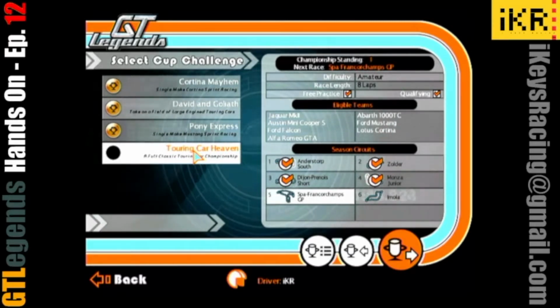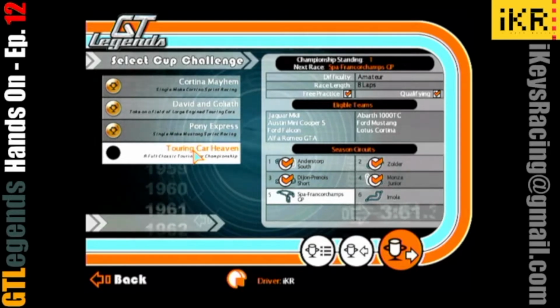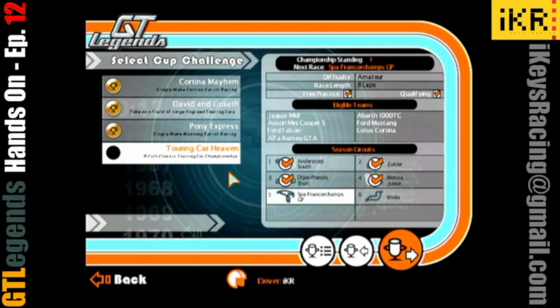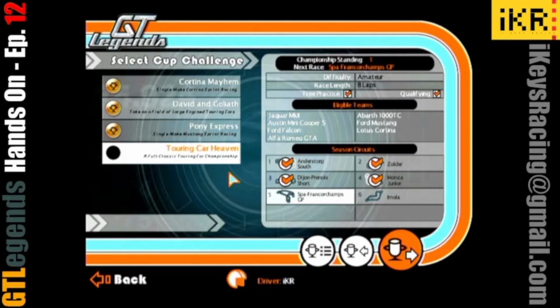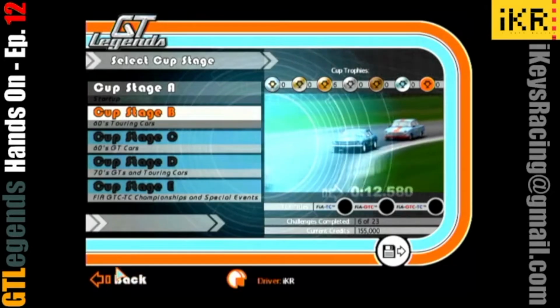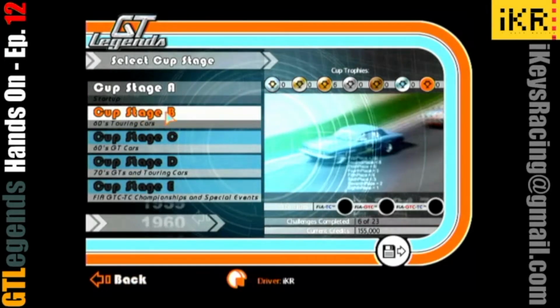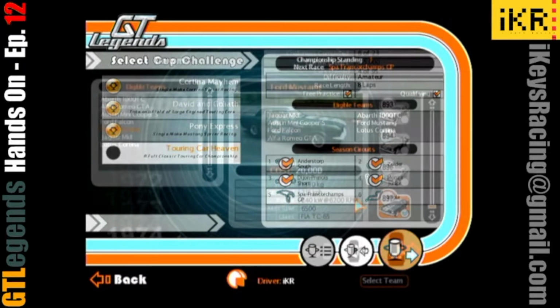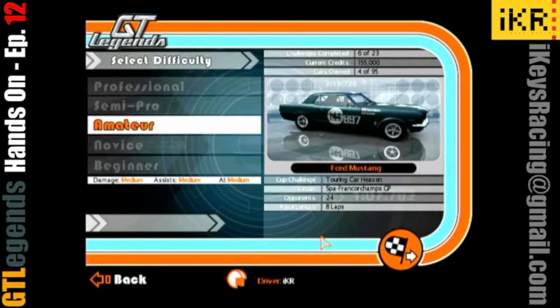Oh, finally, I had a bit of nostalgia for GTLegends and all the meaning behind everything about grand tourer cars of the 60s and of the 70s. And I did remember I had episode number 12 to complete, because the two races of this touring car heaven will complete, hopefully, the Cup Stage B. We will have two races left to do. Let's go with this beautiful car at the amateur level.